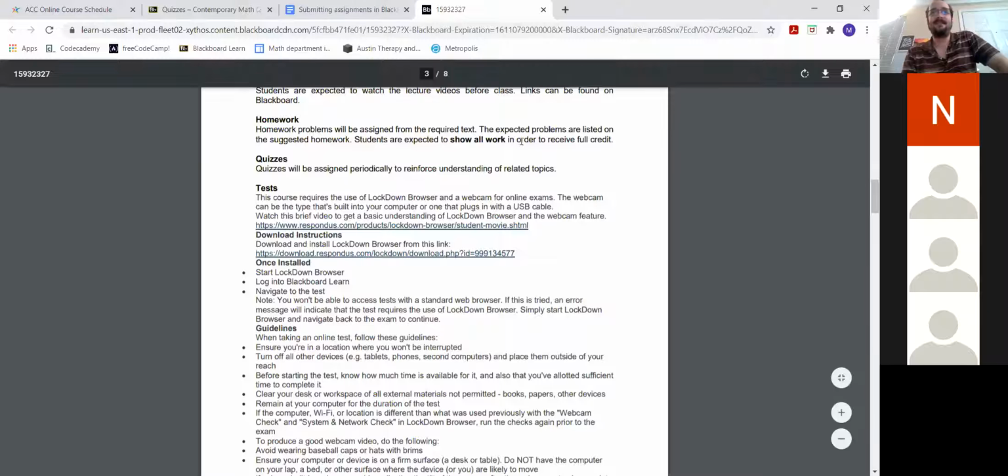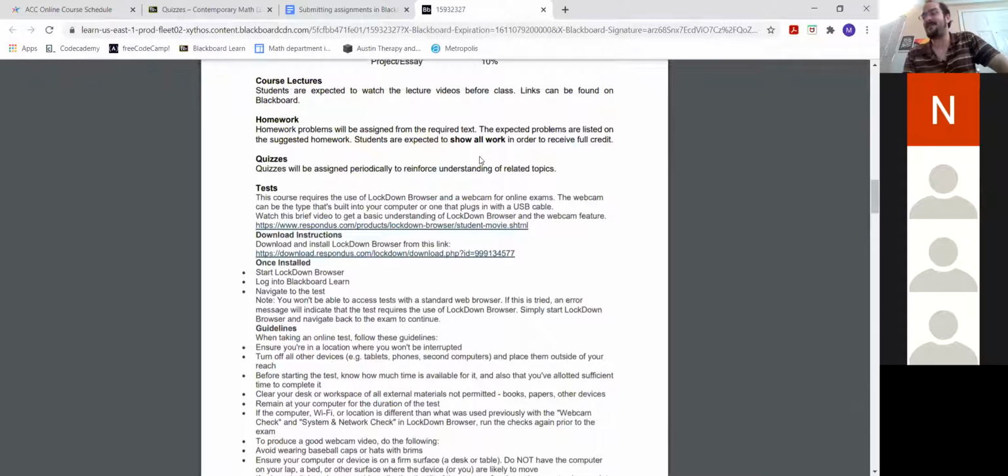And so with that said, if you turn in something that looks like an answer key, you're not going to get a good grade. And if you keep on doing it, you're going to get an even worse grade each time. So don't do that. Show me your work. Make your work legible so I can actually grade it.